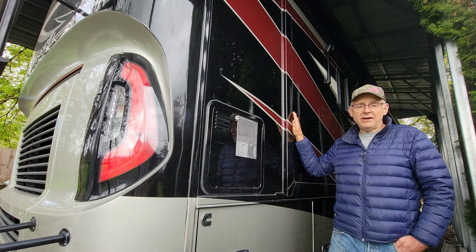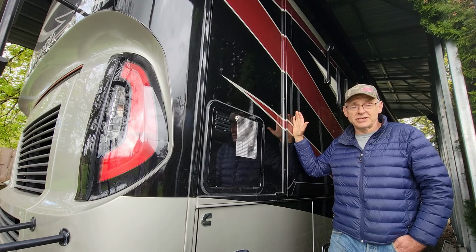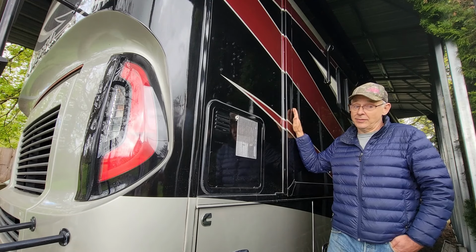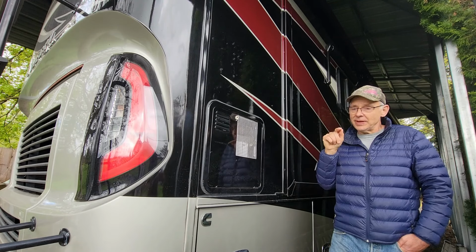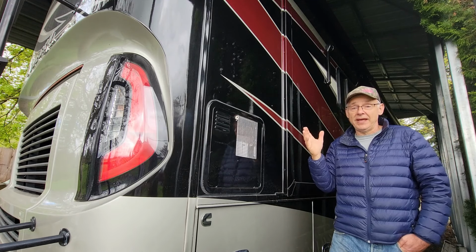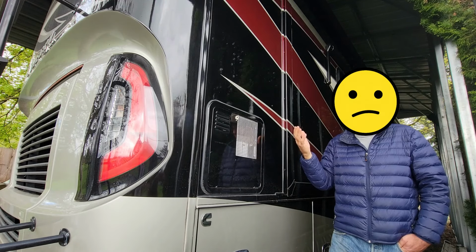So I found a lot of forum posts asking the question of the exact problem. Hey, my slide's stuck in, how do I get it out? And the motor's broken. And one of my favorite responses is, press the button on the controller six times, and on the seventh press, hold it down, and you can put it into a manual override mode, which is true. But guess what? The motor's broken.